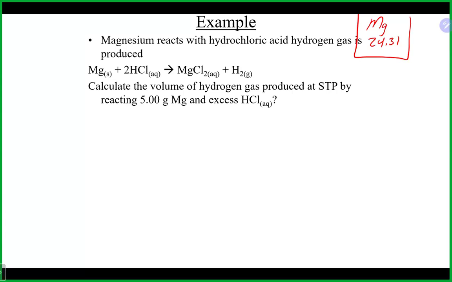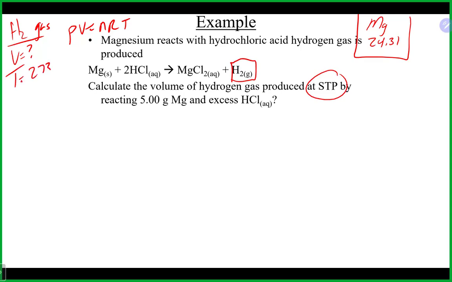Okay, so let's take a look, see how you're doing. Here we want to calculate the volume of hydrogen gas. Once again, that is a gas here. So again, maybe bring up some PV equals nRT possibilities. Here we're looking again for the volume. It is produced at STP. Remember that STP does stand for a temperature and a pressure. So the temperature here, if it was STP, is 273.15 Kelvin, and the pressure here is going to be 1 atmosphere. So again, that is basically what P stands for.